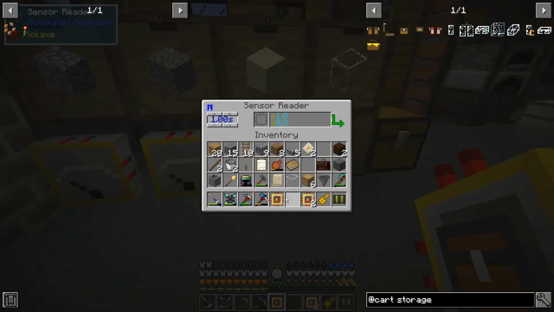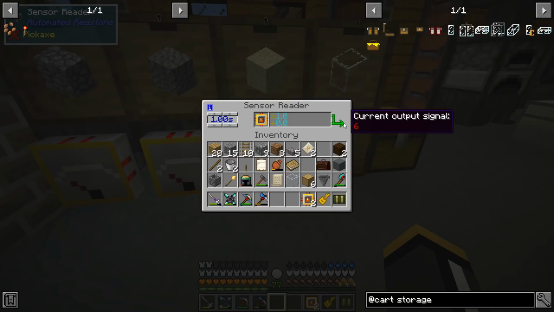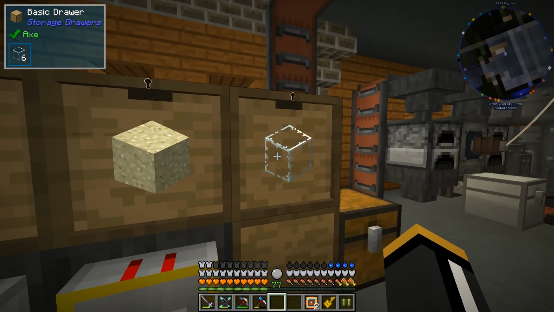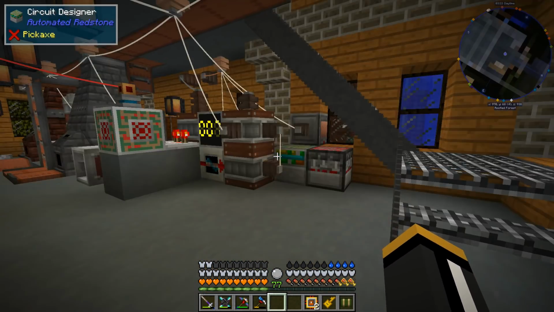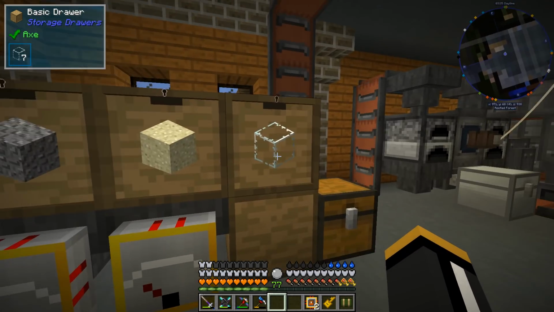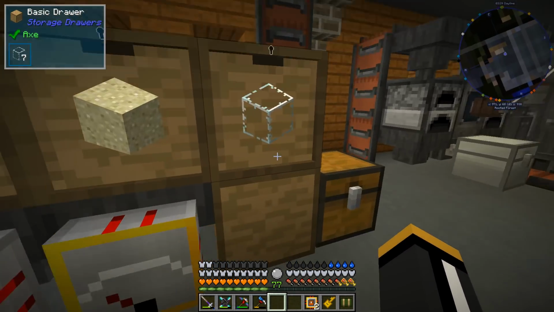So now we can put this in here, and we can see that it's currently outputting a signal of 6 because there is 6 glass in there. It can output up to 255 because automated redstone has larger redstone signals, so it can do more than 0 to 16.